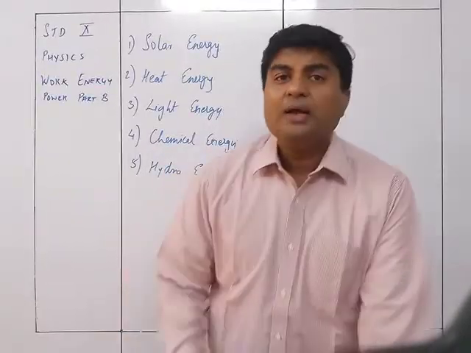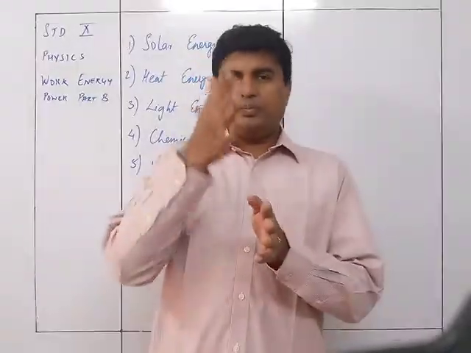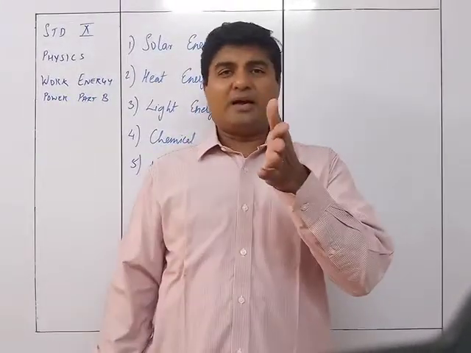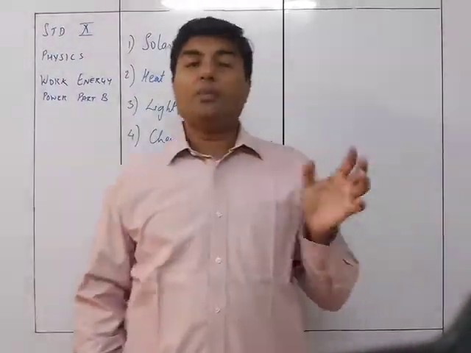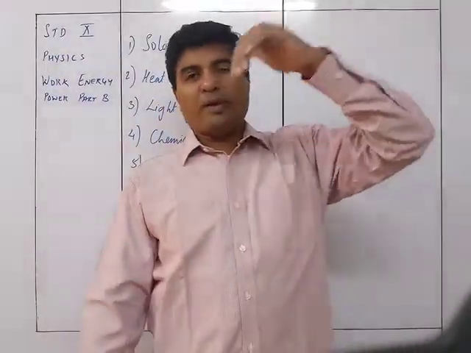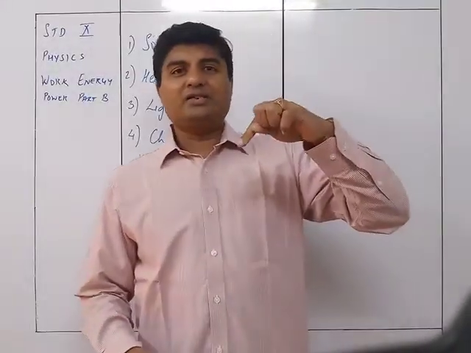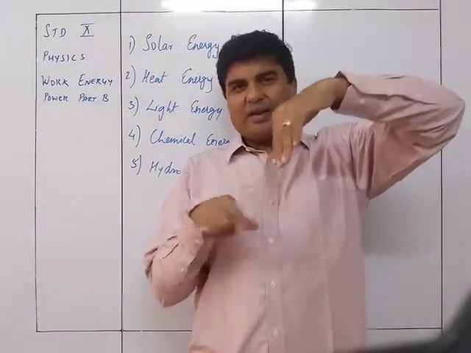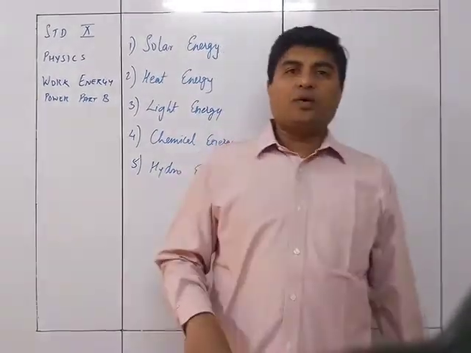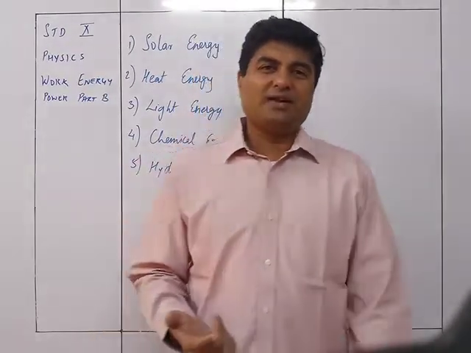We know very well that on river sides we have dams built. So what does the dam do? The dam will store the water, and the stored water will have potential energy. When the water is made to fall from the dam, it has kinetic energy, and that kinetic energy makes the turbine rotate. So water falls on the turbine and the turbine rotates. As the turbine rotates, electricity is generated by the generator.